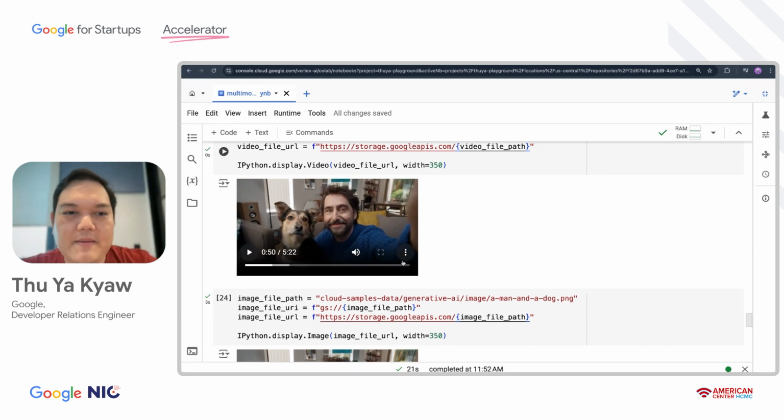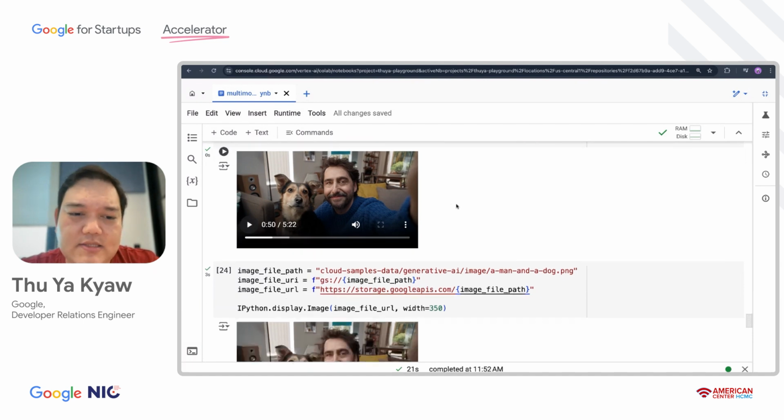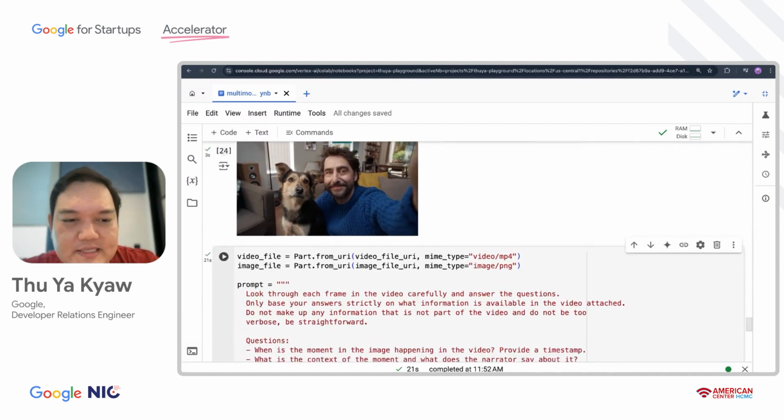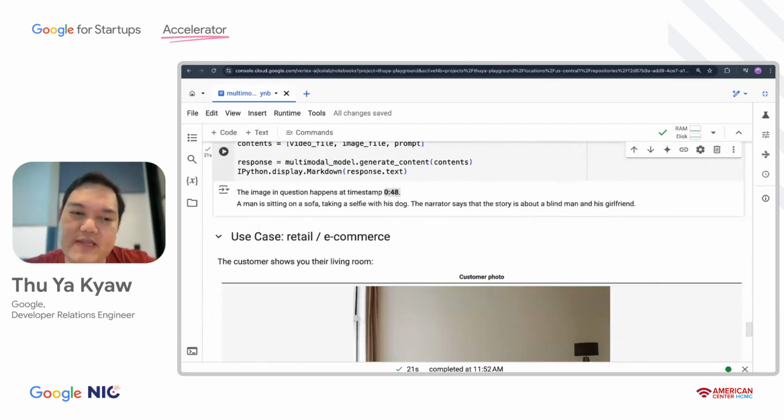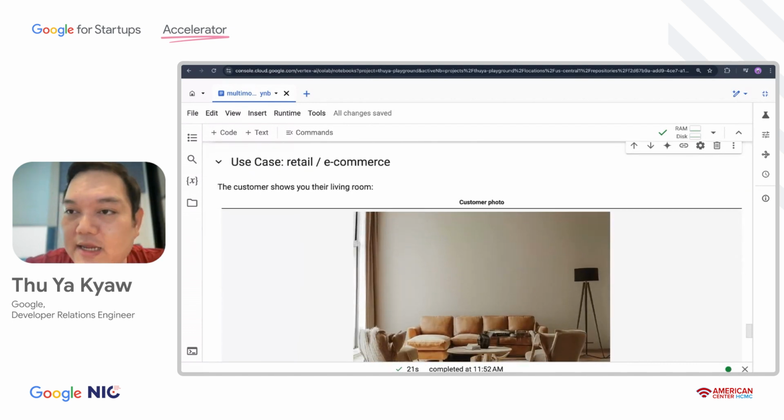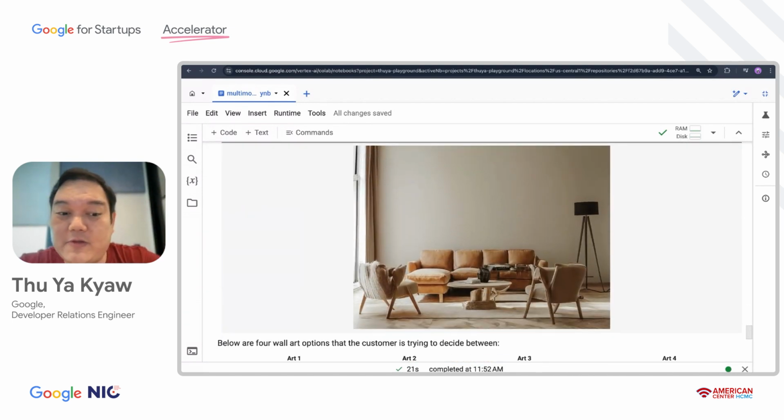So this is how powerful these AI models are, and hopefully it inspires you to build more products and integrate more into your business to harness the power of it, and elevate the experience for your product, right?